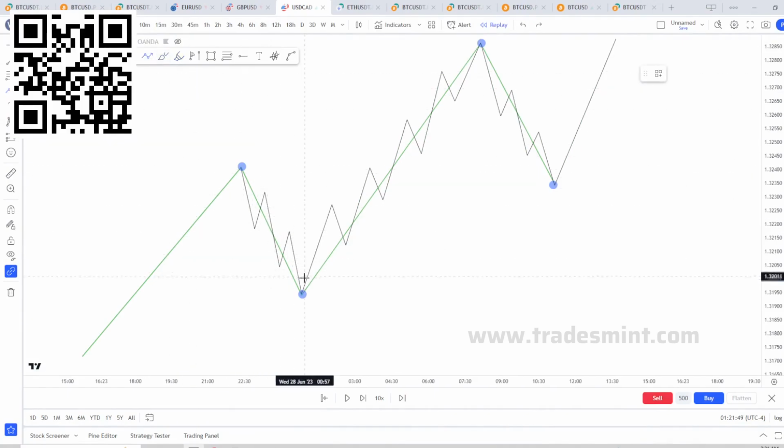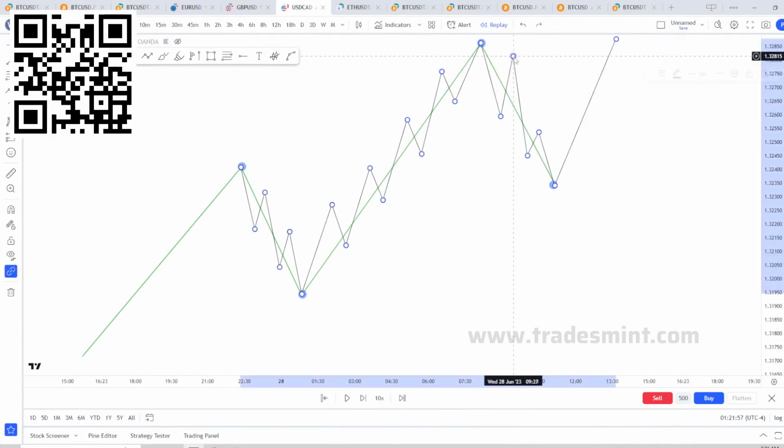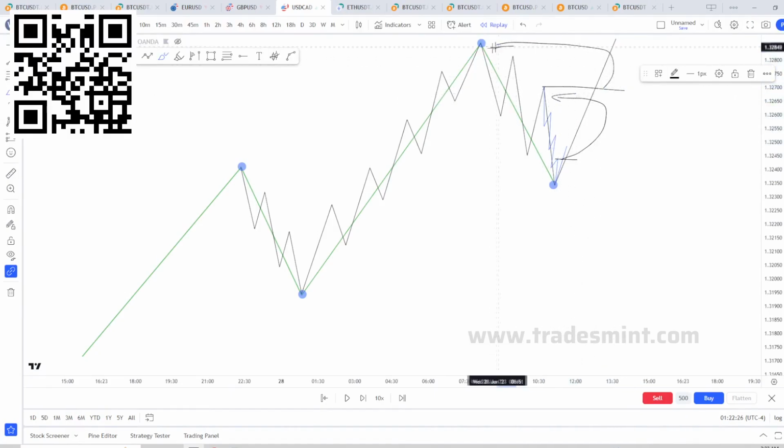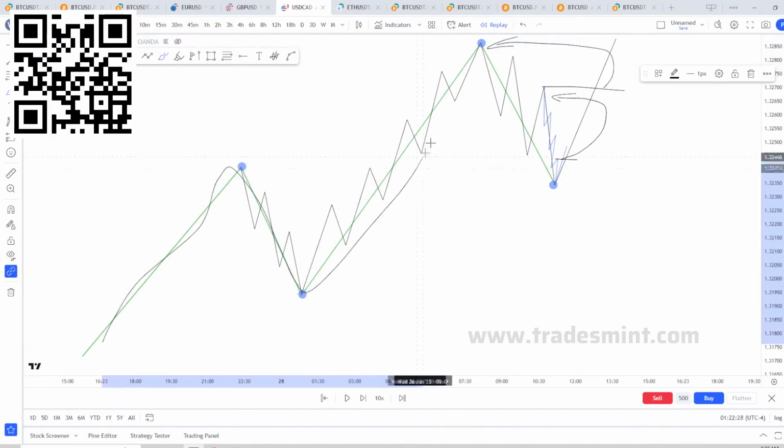You'll also have layers of internal structure. So if we dive down a little bit here, and I'll try to make this a better example. Let's go like that. So if we look at this last expansion leg between here and here, perhaps on the 3-minute time frame, you have something that exists like the following. On this last leg down, you would see down, up, down, up, down, up, down, transition, right? And that's what we're interested in. This is how we determine, hey, when this breaks, do you have the high chance of coming up to here? When this breaks, you have the high chance of coming up to here and maintaining that overall primary trend, right?